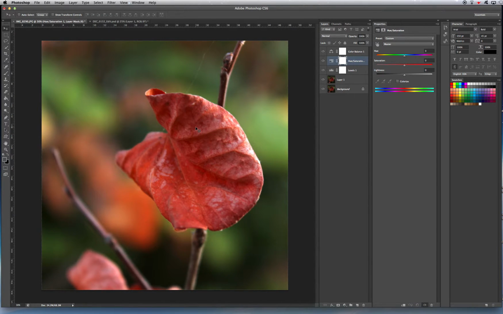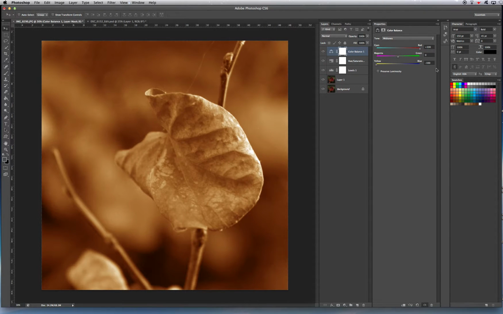Let's say we want to make the whole image look more orange, but we don't want the colors to bleed. We can bring the saturation down significantly. Like let's say down to here. We could go completely black and white. Well, okay, just for the sake of argument, let's go completely black and white. Then we'll go up to color, and then we'll crank the yellow, and we'll crank the red. And now look, it looks like a World War II picture or Civil War picture or something like that. We don't want to go to that extreme.